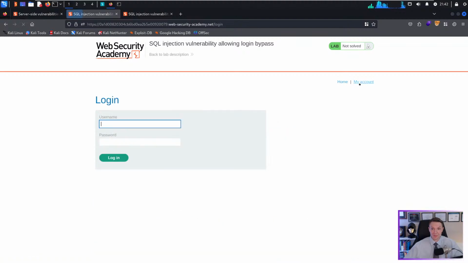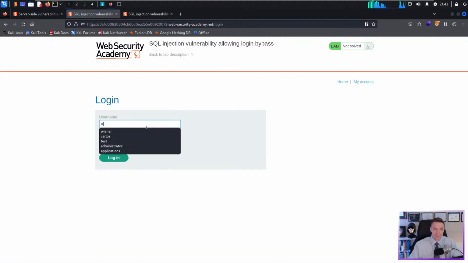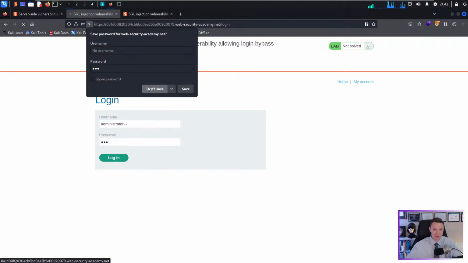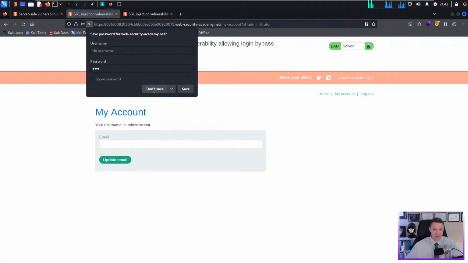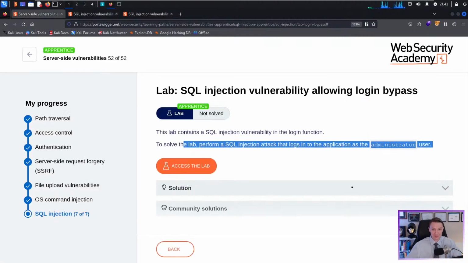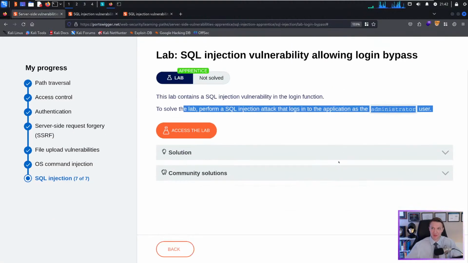That's pretty easy. Let's go to my account. Single quote -- see if that works. Please fill out this field. All right, we'll just put anything there, and that worked. Cool. That one was incredibly easy. I thought SQL injection was going to be a little harder, but that was actually probably the easiest lab that we did out of all the labs. Like, I think that one took the least amount of time.